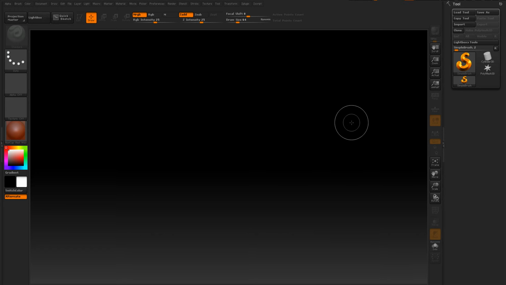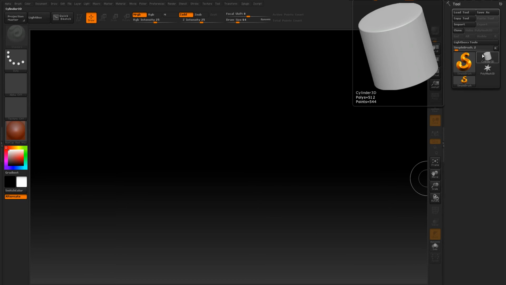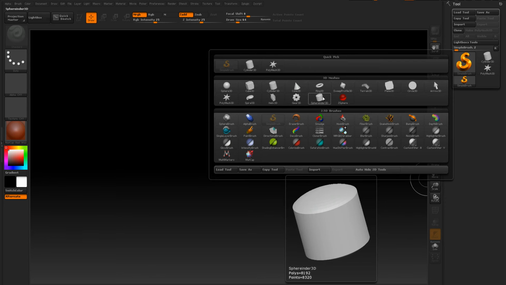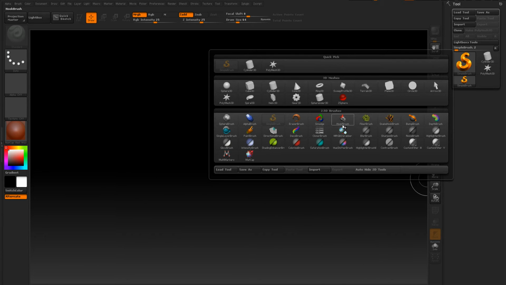To the right here, this is your toolbar, which is the center of operation for ZBrush. In here you can find 90% of all the things you'll need, to put it simply. So, up here I'm going to click on Simple Brush. This is my tool settings, so you can actually access a tool from this part over here. You just click on it and then you get a menu: a quick pick, 3D meshes and 2.5D brushes. These ones here are your 2D brushes, so you can paint with them, and these ones are your 3D meshes. That's a sphere, cube, cylinder, etc.